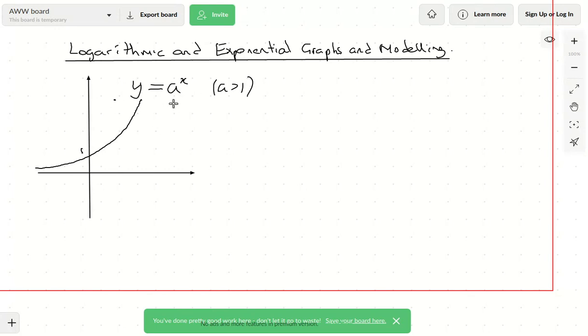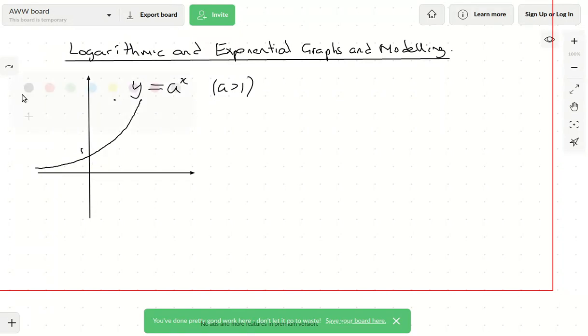Now, I've called it a to the power of x because it's the same idea as 2 to the power of x, 3 to the power of x, 5 to the power of x. They're not exactly the same, but they're all going to be slightly different curves, increasing at a slightly different rate. So maybe if the black one is 2 to the power of x, then 3 to the power of x is just going to be a little bit steeper. Sorry, it's not very neat, but that's just giving you an idea. Anything of the form y equals a to the power of x is going to be of this format.